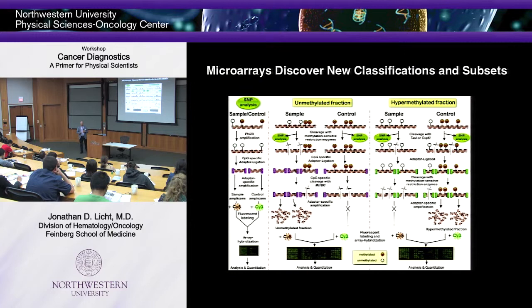Using methylation-sensitive or resistant enzymes, you can take DNA and cleave it with an enzyme that is sensitive to DNA methylation, so it'll cut if the DNA is unmethylated or won't cut if it's methylated. You can take those DNA fragments and differentially label them with different colored probes. If a site that's supposed to be labeled because it's cut is labeled when it's unmethylated, it won't be labeled when it's methylated, and you can basically get differential hybridization. So the basic idea is that you make different sets of probes based upon whether or not the DNA is methylated, and you can detect which segment was methylated or not.